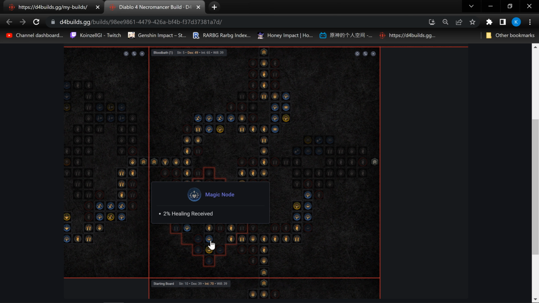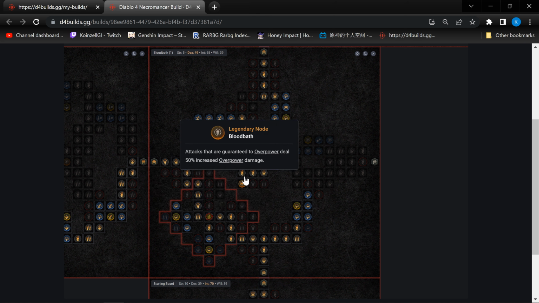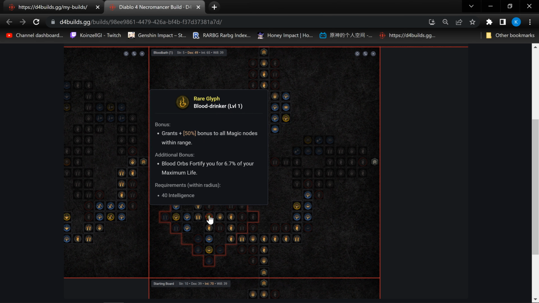Like I said, we are healing a lot, so getting a little bit of healing bonus, which is like 10% here just from 2 nodes, right? It's worthwhile. 10% and 10 intelligence. Now, for the second glyph, or rather, sorry, the rare glyph here, we are getting Blood Drinker.